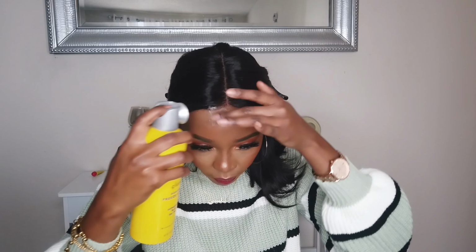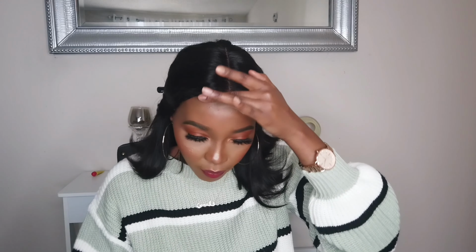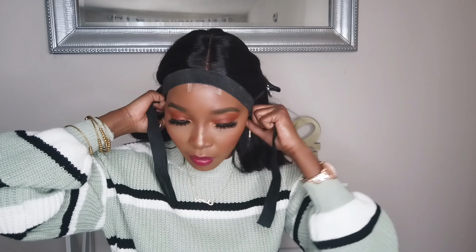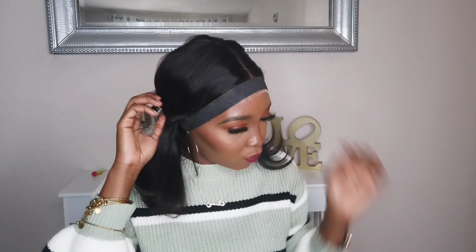So I'm just gonna go in with my got to be glue spray, and I'm just gonna go ahead and spray that lace area down. And I don't think I have put any foundation or anything on the inside of the lace, so I'm just gonna go ahead and tie that area down. And as you guys can see, the parting goes all the way deep. So since it's 2x6, it is super deep, which is really really nice.